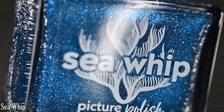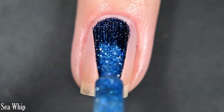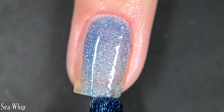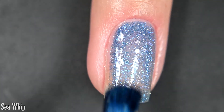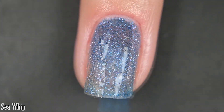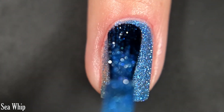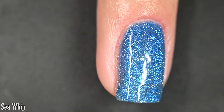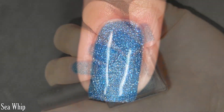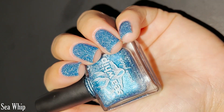Next up we have C-Whip, and this one is a primary blue base with silver reflective glitter. Here's our first coat of C-Whip. This one is a little bit deeper of a base color than C-Fan, but it has about the same coverage. I'm doing two coats and was happy with that coverage — you might end up wanting to do three. The formula on these is very good; they're not too thick or too thin. Sometimes reflective glitters can get pretty thick, but these applied very nicely. It will dry textured and will be difficult to remove. These reflective glitters are so pretty in person.